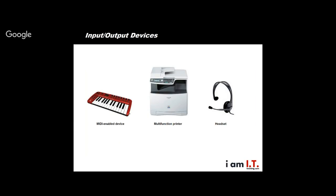Now, one last section that I want to overview as far as our input and output devices are things that do both. I talked a little bit about what is called an all-in-one. You may see the acronym AIO, all-in-one. Those are multifunction printers or multifunction devices. This is where you can put information into your computer as well as get information out of your computer. So specifically for this device, I want you to take a moment and think: what is one way you can put information into your computer through an all-in-one, and what is one way that you can get information out of your computer using an all-in-one?